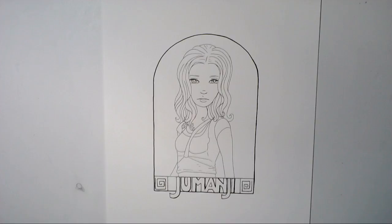Gonna see if I can get a little bit more light on this page here, because it's seeming really, really dark.